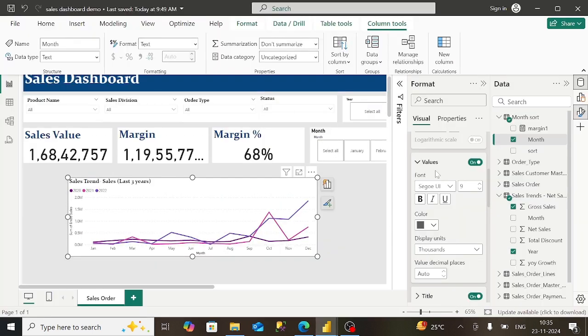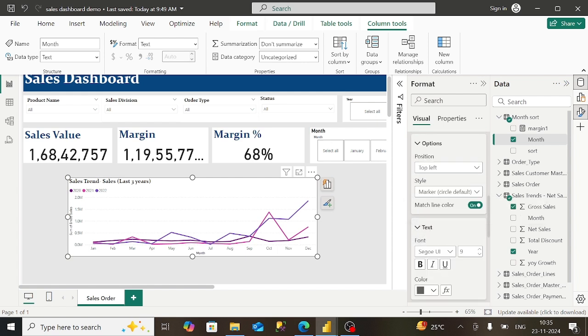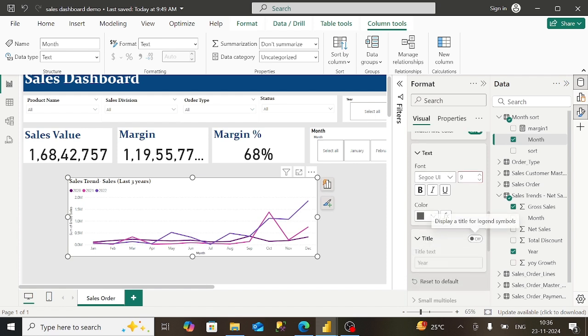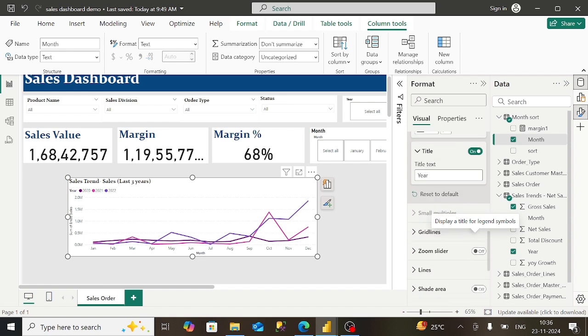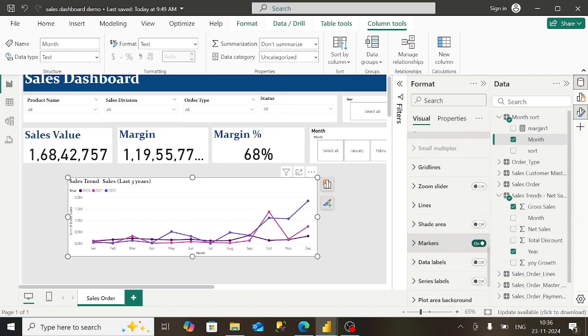We'll also change the legend to top left, and add the title over here as year. After this, we'll turn on the marker.